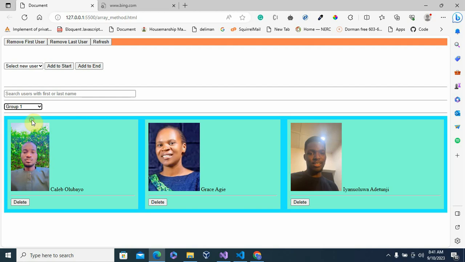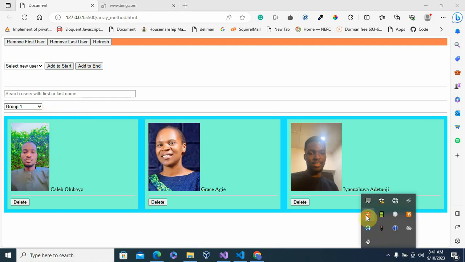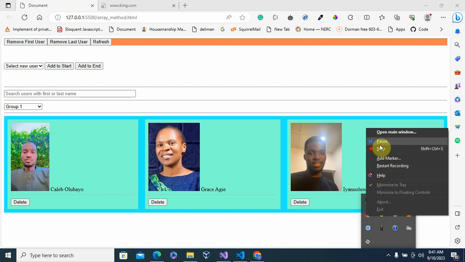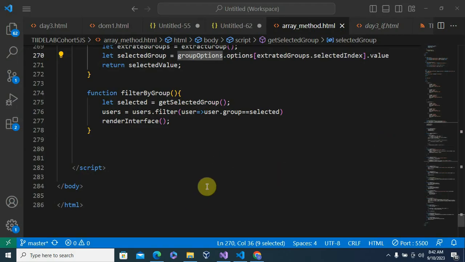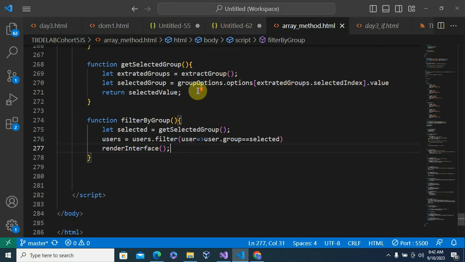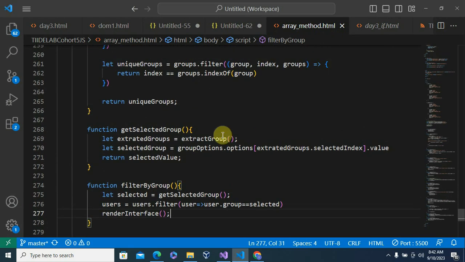So filter by group 1. So this should change. So checking that, this should be group options, not extracted group right here. This should be group options.